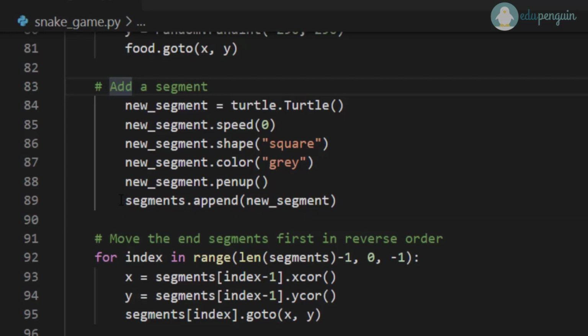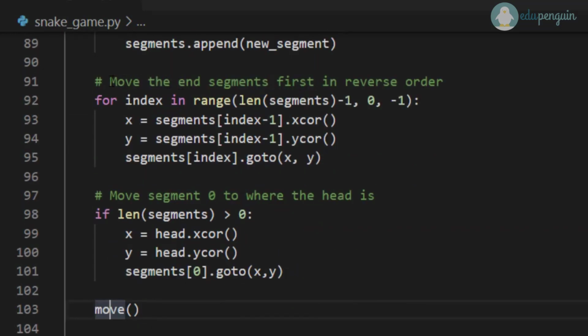So the next step is we need to make sure that the segments are actually touching and connected. So what we are going to do is move the last segment to where the previous segment is, and so on and so forth. So instead of moving the tail from the front to the back, I'm going to move the back to the front.